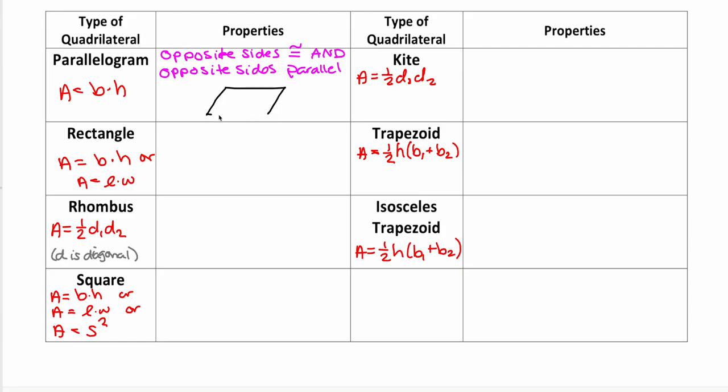This is your general shape of a parallelogram. Now when it says opposite sides, that means the top and the bottom and the left and the right. So congruent and parallel have markings. So for congruent, we would use tick marks. So I have the left has one tick mark and the right would have one tick mark.